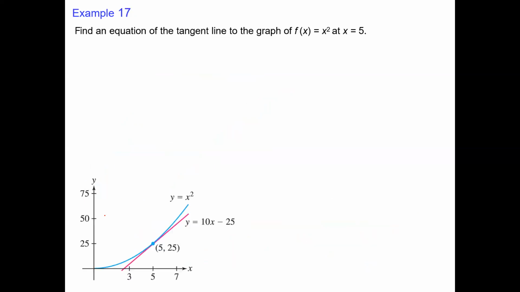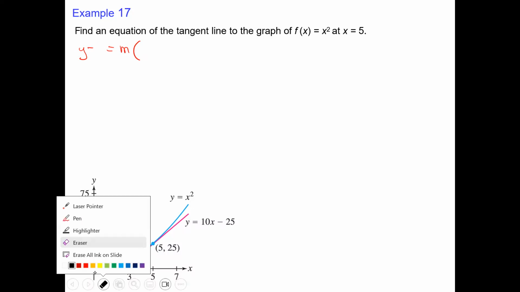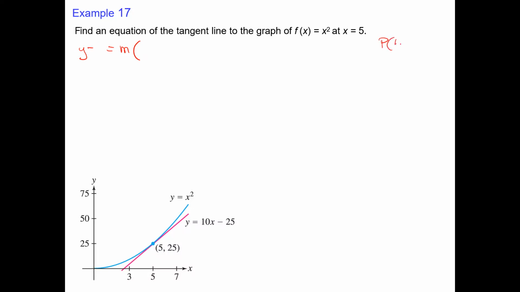Okay, and then I have another one. Oh, typical question. Find an equation of the tangent line to x² at 5. Okay, we will need point slope. The point is 5. We need a slope. If the x value is 5, then the function is 5², which is 25. That means I can put 25 and x minus 5. The slope is the derivative of the function at 5.